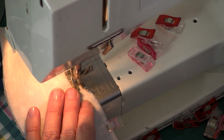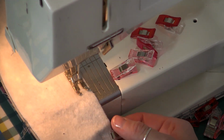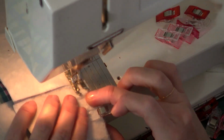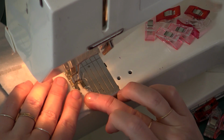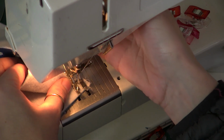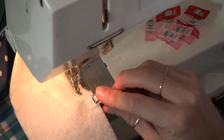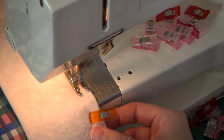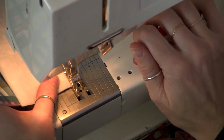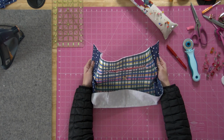Oof. I was looking down there for a second. So there's our attached gusset piece. That's going to be fun, contrasting.